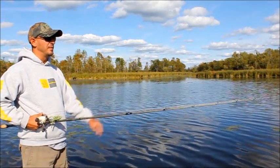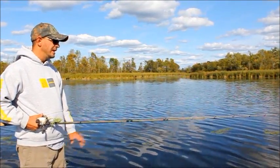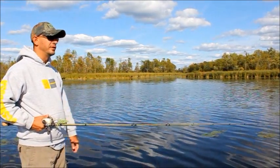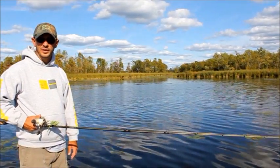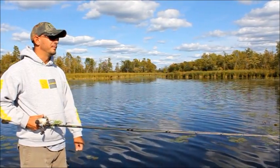And they actually use some of this cover because it attracts heat, so that's why they are in here. Yes, it is shallow water, and it's not something to be afraid of come fall time. I've done a lot of my fishing in the fall time in a foot, 2 feet, 3 feet of water. Fish are definitely there. They're seeking shelter still, and a frog's a great way to find them.